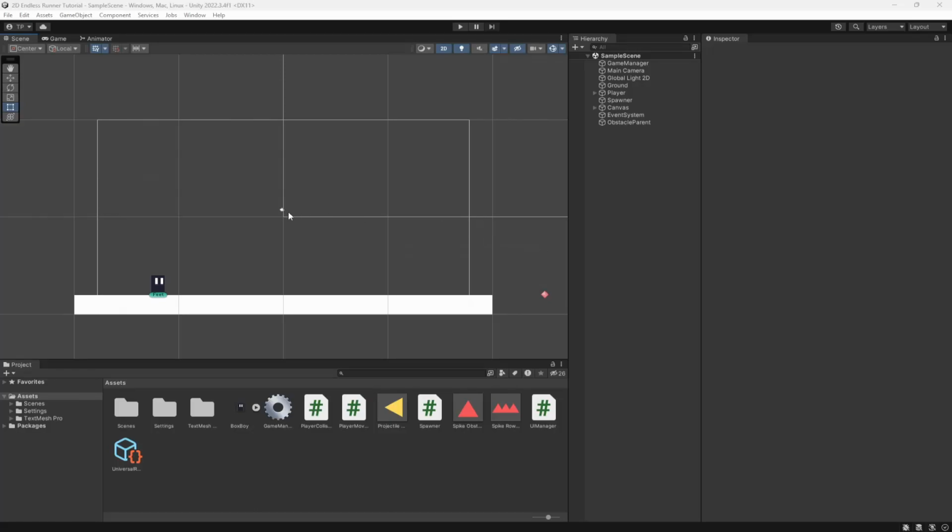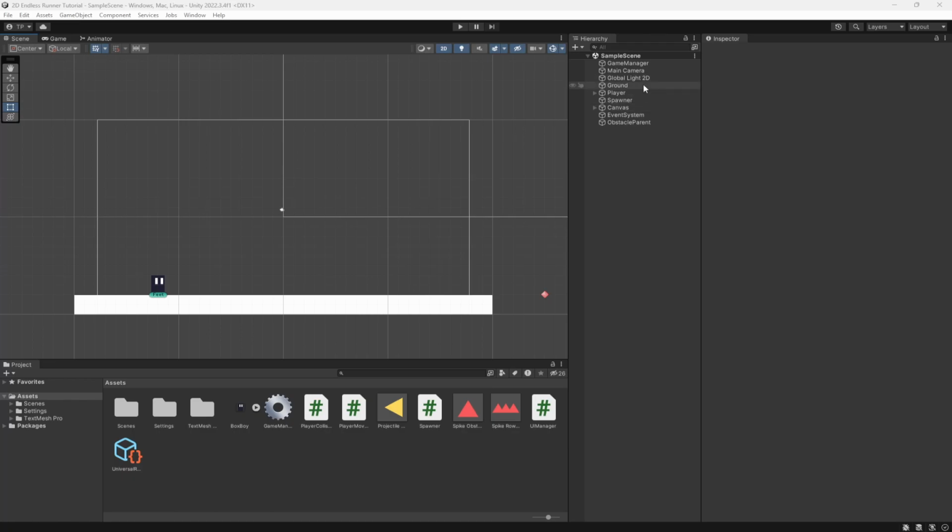My name is Muddy Wolf, and today we're continuing our 2D Endless Runner tutorial series. Now, in the last video, we upped the difficulty by making a difficulty ramp for the game. In this episode, we are going to be creating a new high score system and implementing the ability to save and load your high scores. So, without further ado, let's get into it.